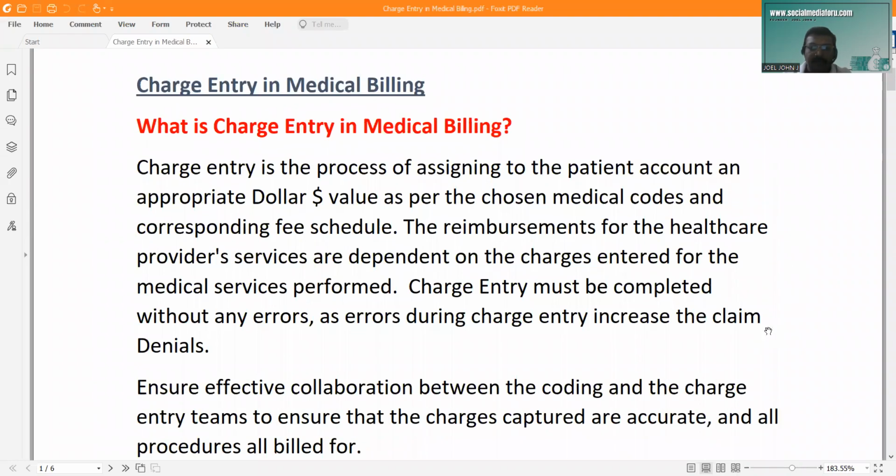Initially I thought of showing you all the forms in this video itself, but because of time constraints and we have a lot of things to cover and the introduction itself for charge entry. So first we will be discussing the charge entry process, how it's done on software, and some of the denial management steps and the frequently asked questions. These things we will cover in this video. Later on, we will look at a separate video wherein we will look at the charge entry sheet details. Then we will have a separate video for all the forms. This is how I have planned.